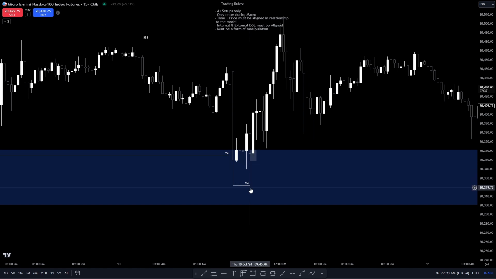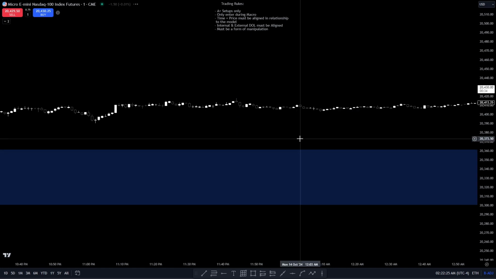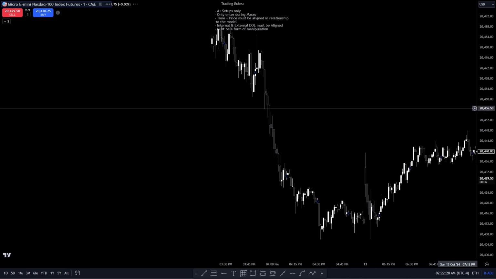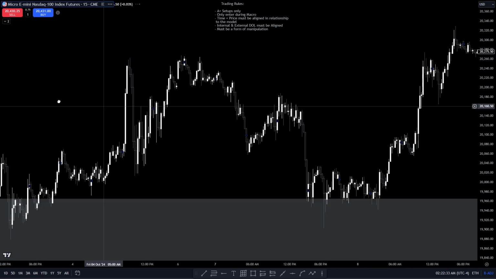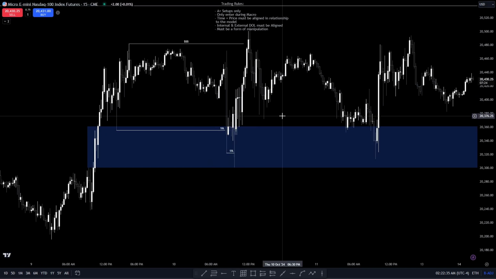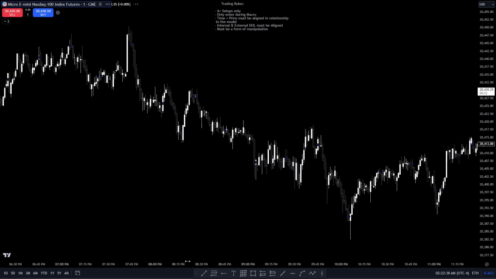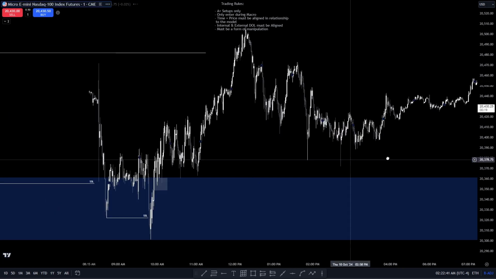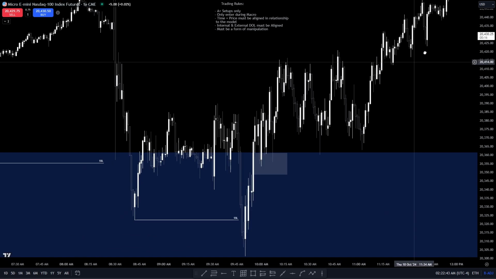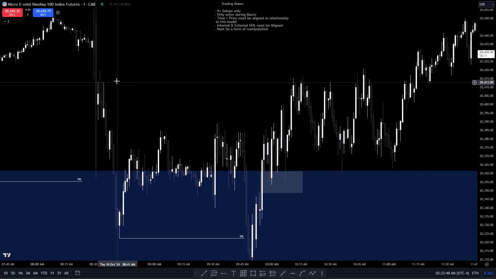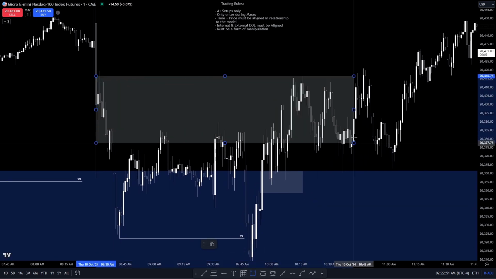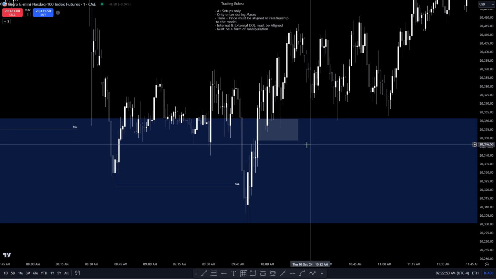At 9:45 we came down, manipulated this low, and I wanted to wait for the macro, right? And I wanted to see us start disrespecting and displacing through the 15-minute fair value gap right here, which we did. And so I zoomed in. And this is just beautiful. I zoomed in to watch price action. We have the 15-minute fair value gap somewhere right here. We start accumulating, manipulate down. I see this. I'm like, okay, we could sell off.